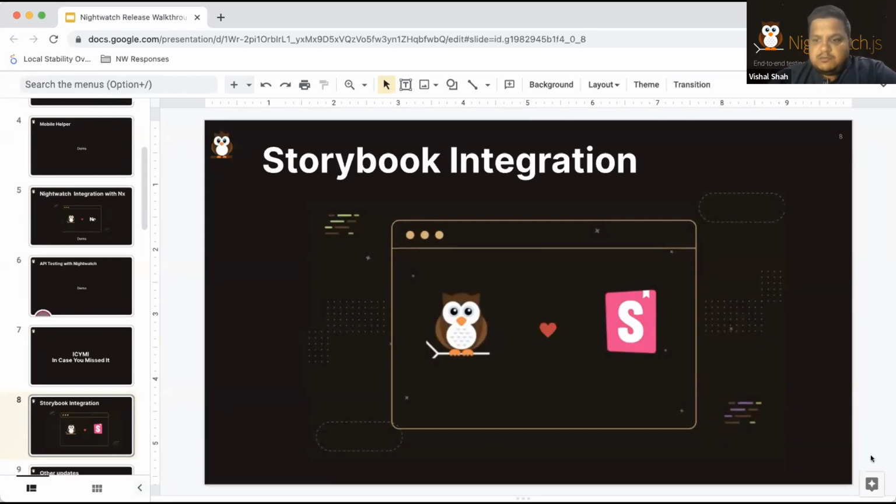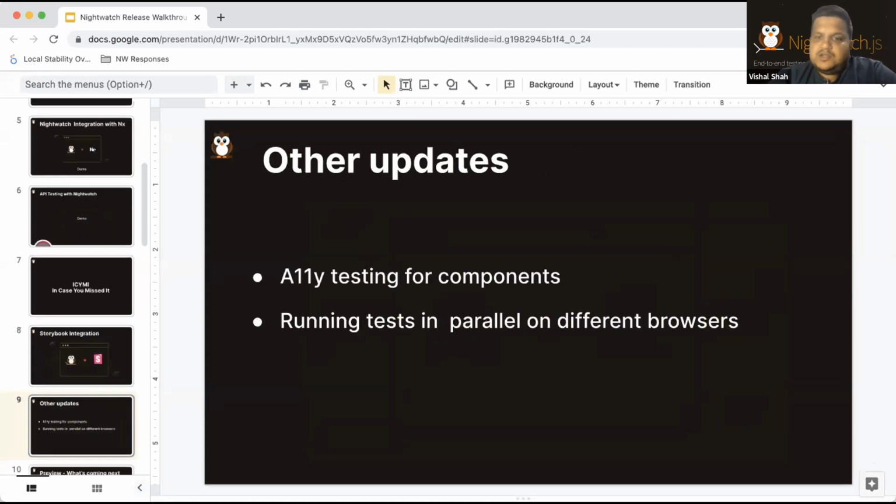We also spoke about how you can do accessibility testing along with components, and how you can run different tests in parallel on multiple browsers. That is designed to save a ton of your time and make the overall execution super fast. So that was it on what we spoke about in the last release walkthrough.